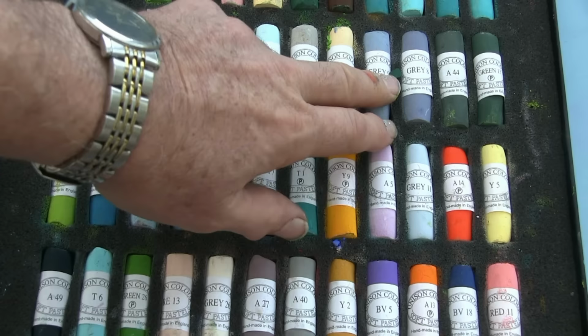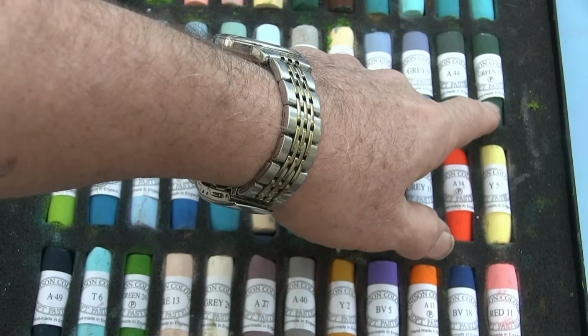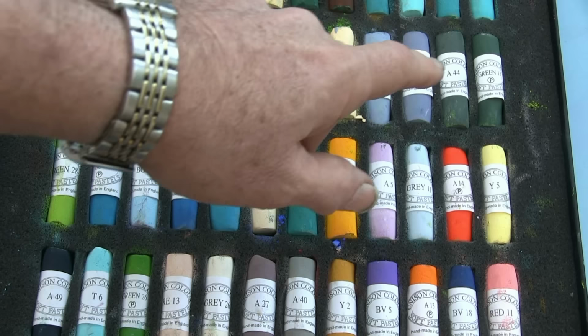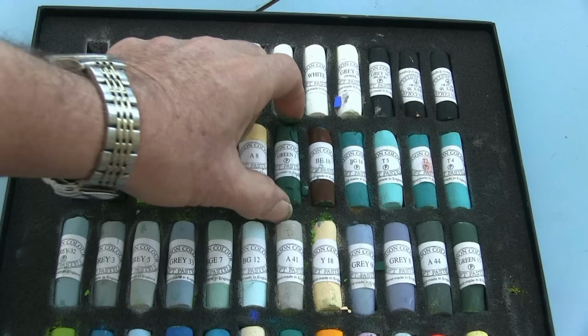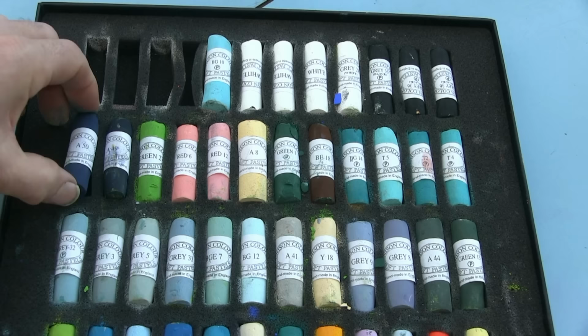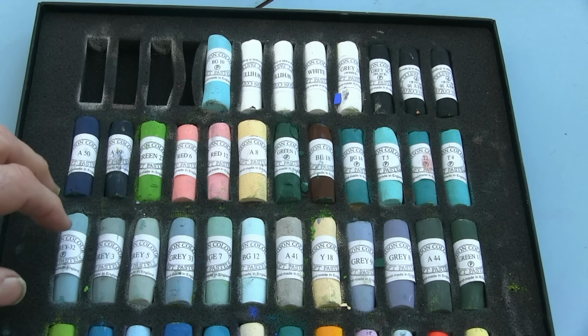grey 9 there, a nice blue-grey, and a much warmer, more purpley grey, grey 8, A44, and green 13 there, a green-grey, a mid-deep green, but going up above it, and a very important one to have here, green 1, which is a nice, lovely, deep, rich, almost viridian green, coming across here to green 27. Coming back to my deeper blues here, A50 and A49 for the deeper blues, for shadows and backgrounds.